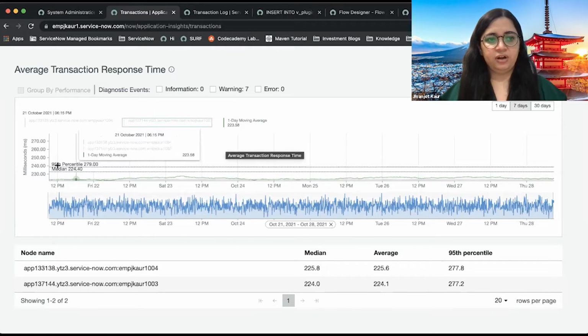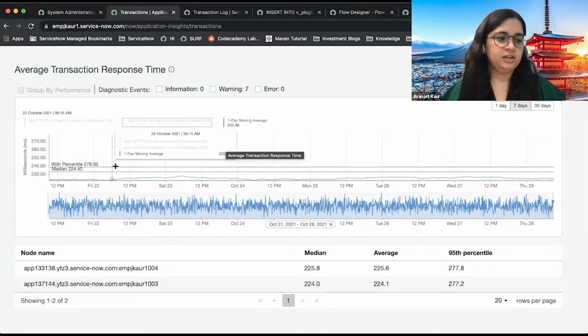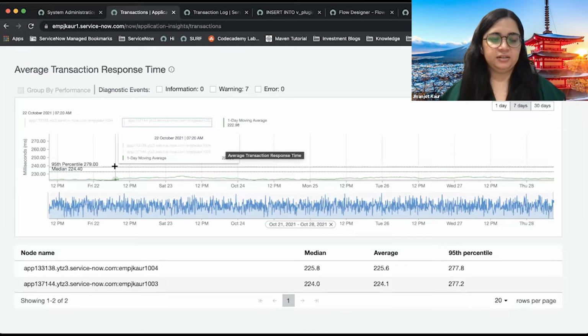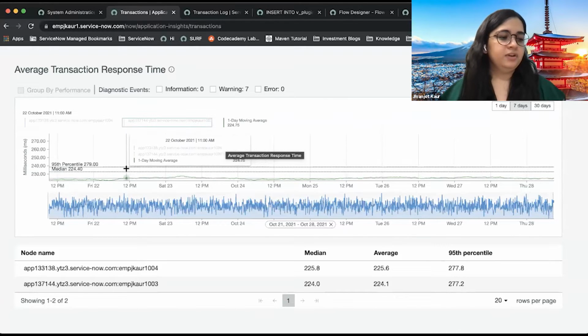I can also see a number called 95th percentile plotted on the chart, which tells you that 95% of the transaction response times in your instance are 279 milliseconds or less. So if there is anything that is more than 279 milliseconds, that probably is a cause of concern, and you should look into that.